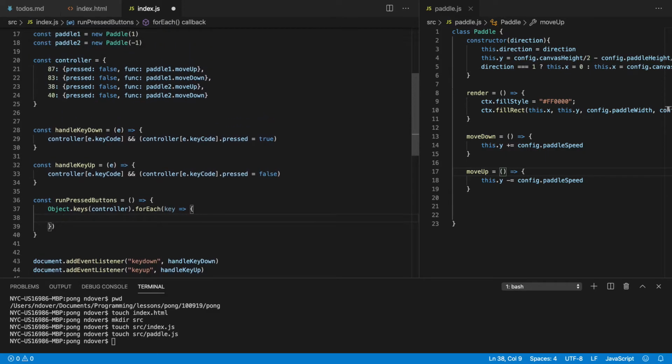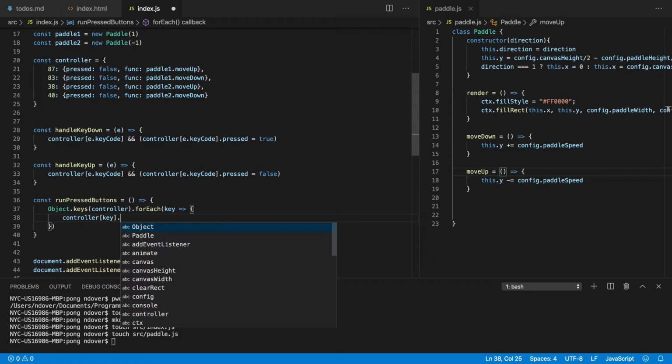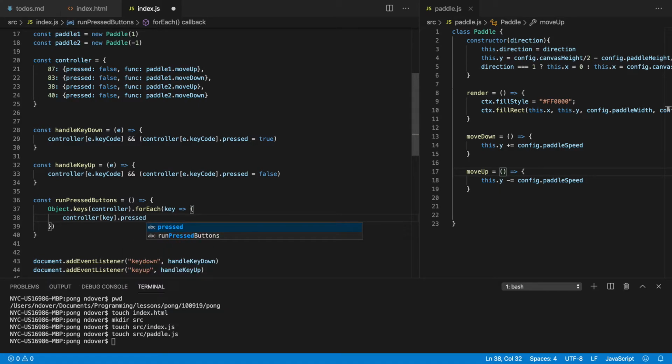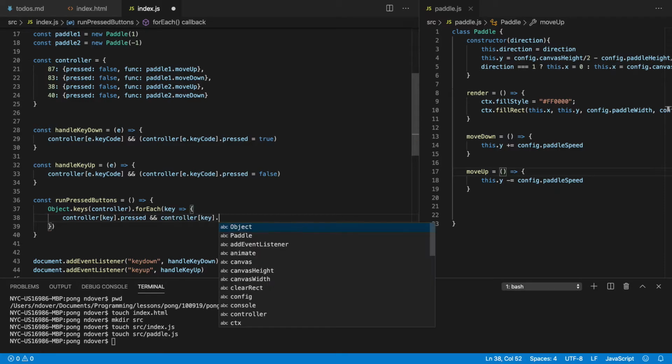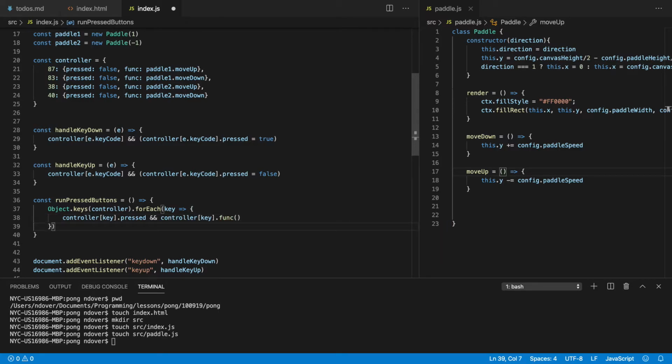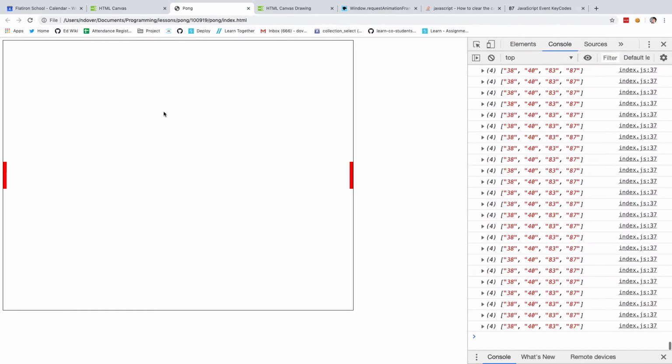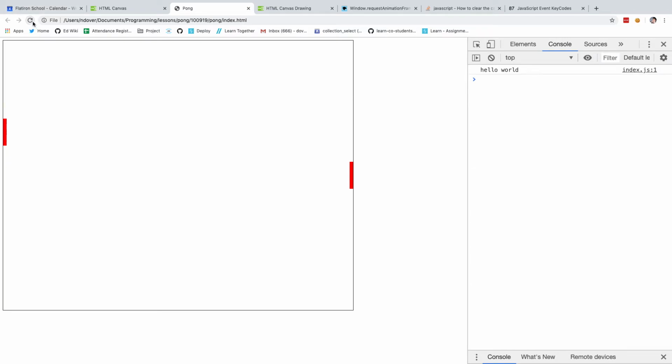And then I'm going to do controller key dot pressed and and, hopefully this works, dot func. Execute it. If it's pressed, run its function. Let's take a look. I might have screwed this one up. Nope. Here we go. Now these are working.